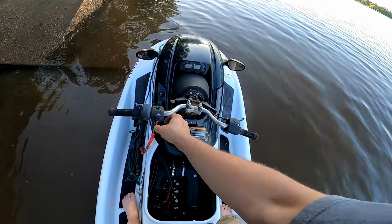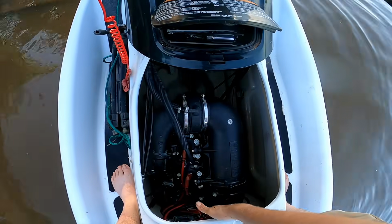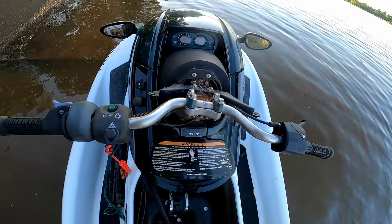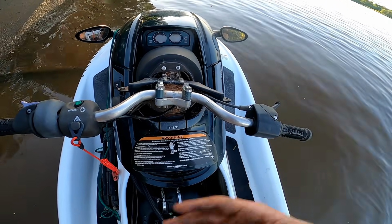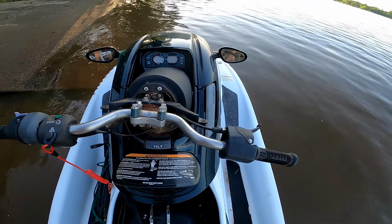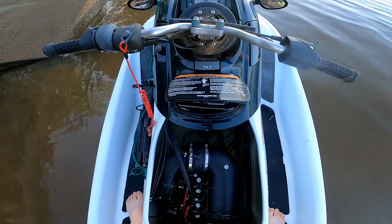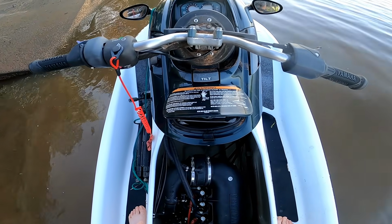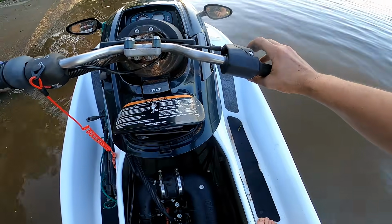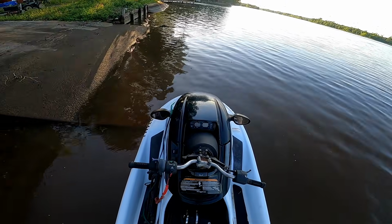It's still not cranking like it's supposed to with the start button, but if I hit the solenoid and start it that way, it starts up and the dash turns on, but then it cuts off once the engine cuts off. So I'm not sure what's going on with that. Maybe you guys can let me know. But I'm still gonna do a little bit of tuning on it, and it runs pretty good. It's just if I let off the gas, it will cut off, and I think the idle just needs to be adjusted, because right now I think I messed with it when I rebuilt the carbs.